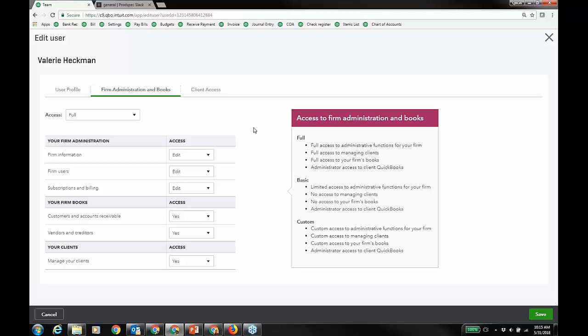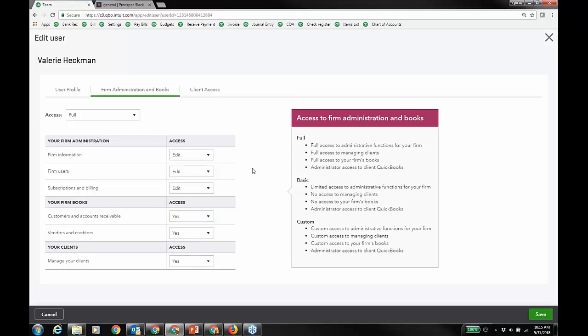We're partners here. She just can't delete me or transfer the master admin to QBOA, and she can't sync up apps to clients, at least from QBOA. She could do it from the client side, but not from QBOA. That's about it. Other than that, we're pretty much the same. But when I was talking about my Your Books qualification, like don't use the Your Books file till you're really going to use it for the firm data, well, I could just choose no, even though I give her access to everything else, and she won't see Your Books, right? It's that easy. And it's pretty fundamental, the user restriction that you can apply to team members within QBOA.